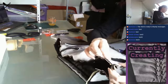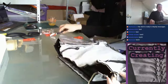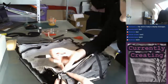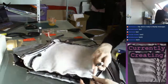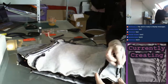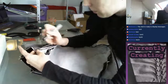Did I even mark the bottom of this? I marked the corner, but not the exact edge. I'll just doodle on it so I've got something to go on. So it for sure needs to start here. And it for sure needs to end here. So that would put us here. That seems reasonable. Do the same over here.